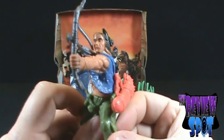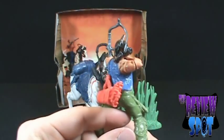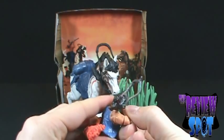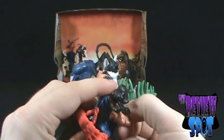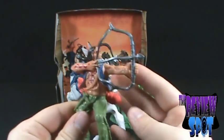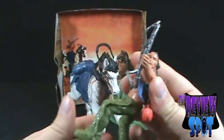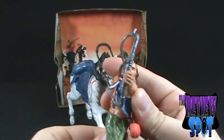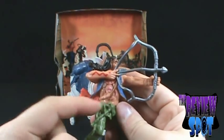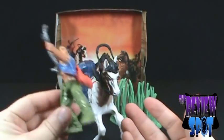He is definitely concentrating — look at the look on his face. His hair is, well, it's there. It looks like he can move his arm, though it's probably just the way it was installed — it's probably just been plugged into place. He does have articulation in his waist so he could basically ride his horse. He's also sporting some Mr. T jewelry — this guy has got a lot of bling. But that's basically all he does.